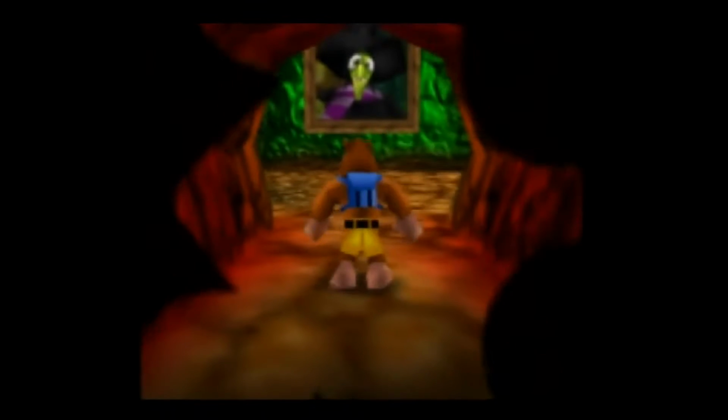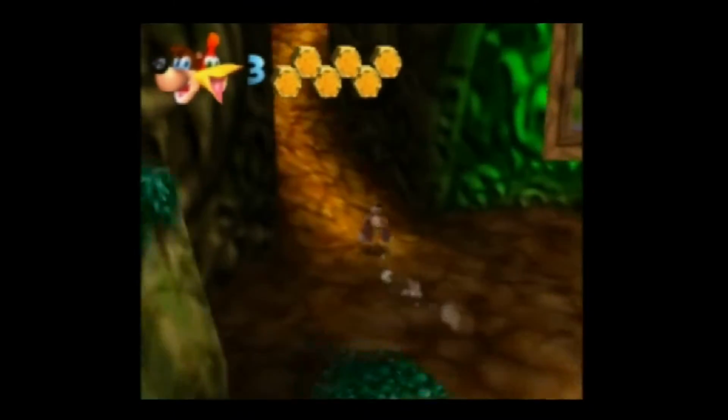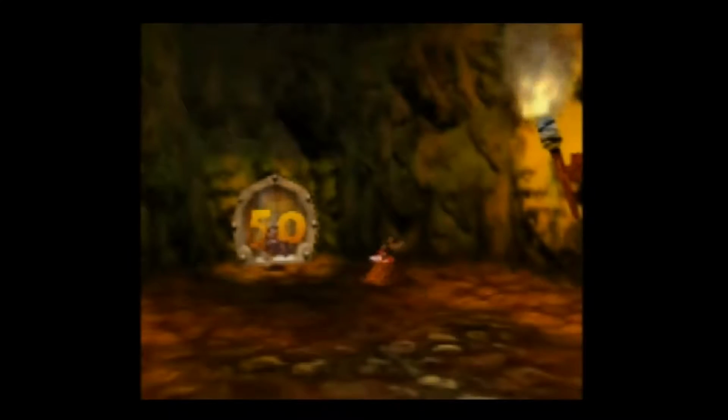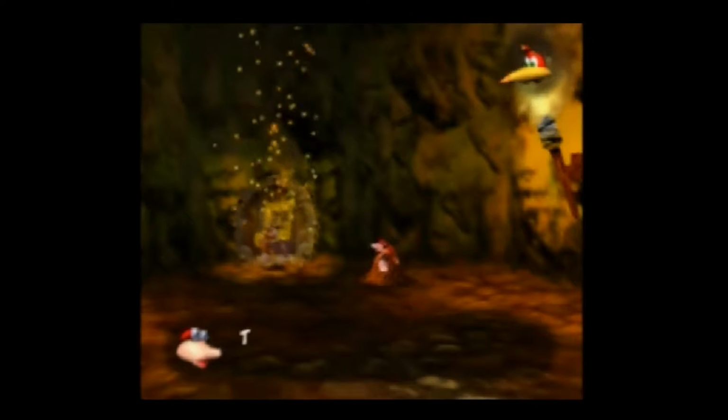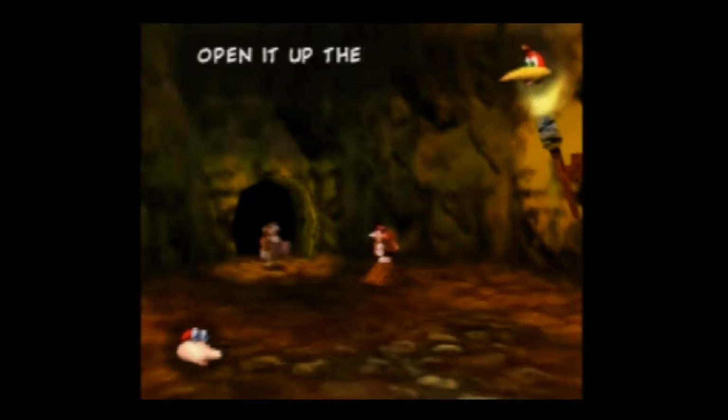Yeah. Let's go this way. So we got everything in Mumbo's Mountain. Is it Mumbo's Mountain or Mumbo Mountain? Mumbo's. Yeah. So we got everything in there. I skipped the Banjo animation for the door.